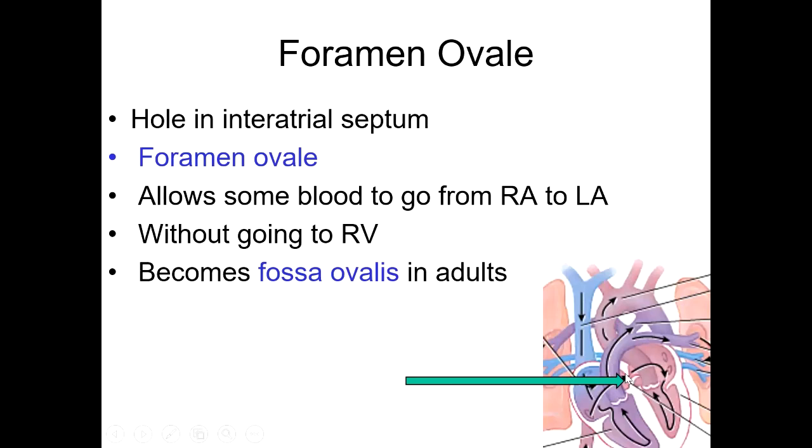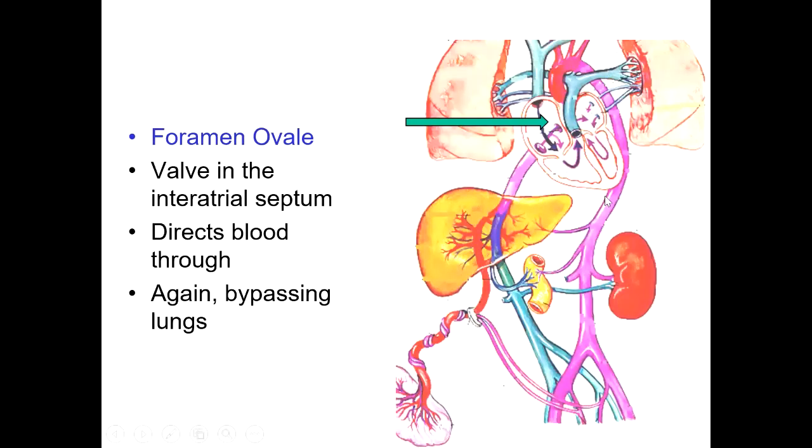The hole in the heart between the two atria, the foramen ovale, that's going to fuse as well, become the fossa ovalis. But this is allowing some blood to move quickly between the right atria and the left atria without needing to go through all of the circulation first, because the lungs won't be functioning as a pumping system. So you won't have to worry about blood going to the lungs and then to the left atria like you would in an adult. So that foramen ovale becomes the fossa ovalis.